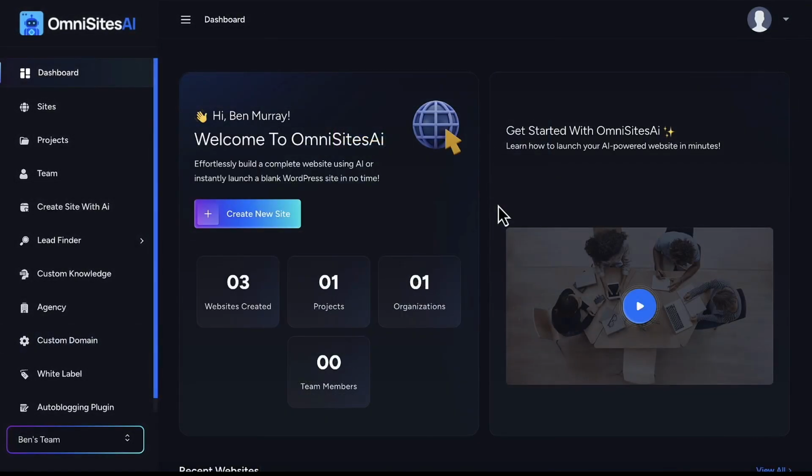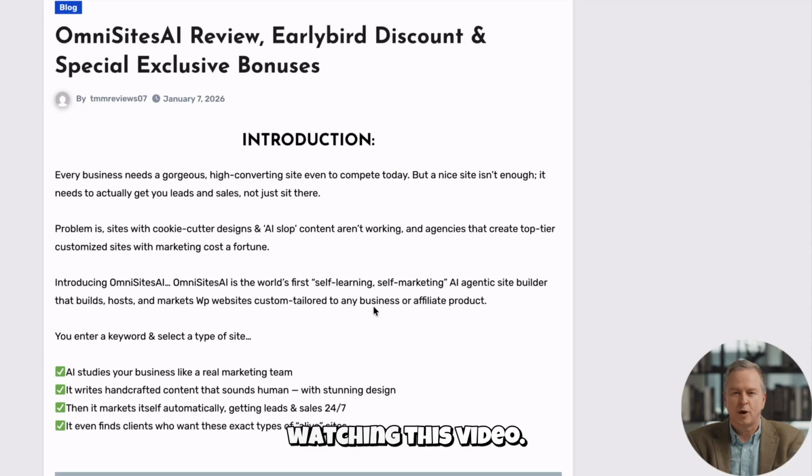Now there's far more to what OmniSites AI can do, but by now I think you get the picture. Not only is OmniSites AI the best site building tool by far, OmniSites AI is really a next generation business builder. Agentic technology is the future of commerce, and there's nothing out there that studies your business, builds your hub online, and then markets it for you just as if you had a huge team of ultra-trained employees working 24/7 like this.